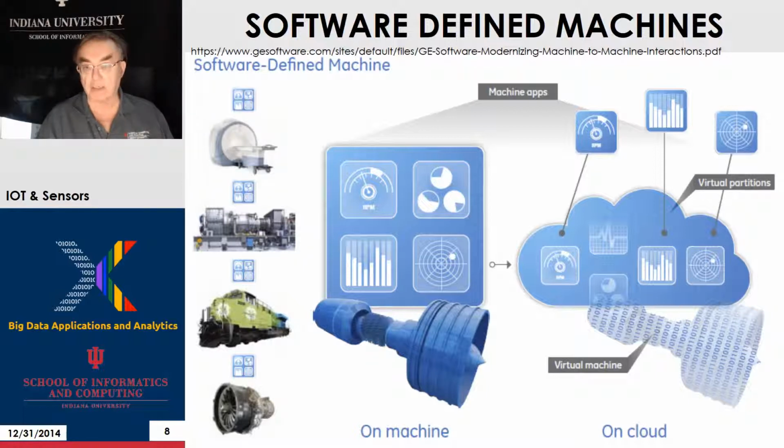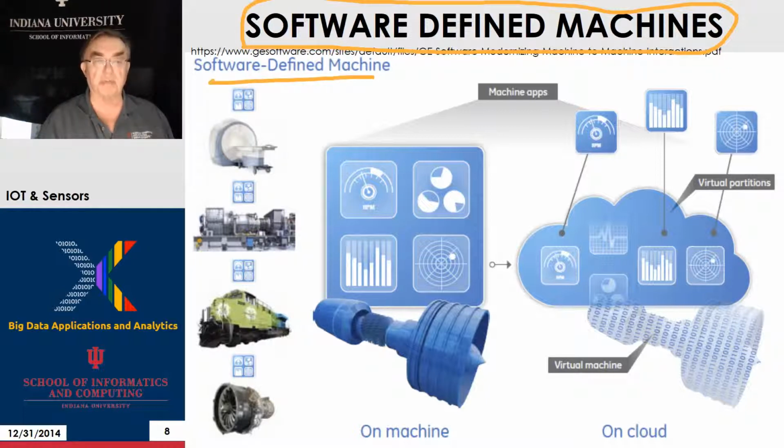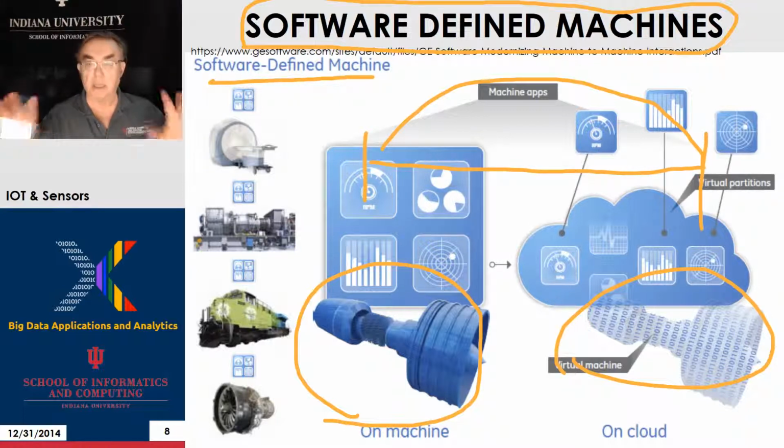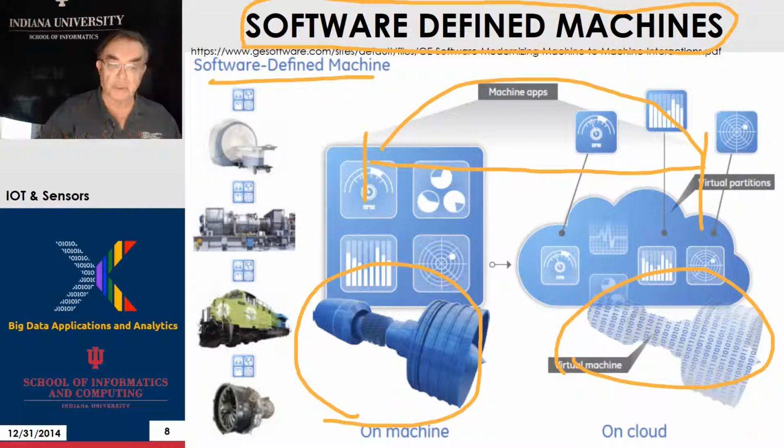So this is the final slide of this set, with this really nice idea of a software-defined machine. Of course, I like that because we have software-defined networks, software-defined computer systems. Here we have software-defined machines. And they involve the linkage of the clouds to the machine. Some of the software's on the machine, some of the software's on the cloud, and the whole application links them together. That's the challenge. To link clouds to machines, machines to machines, that's orchestration or systems.